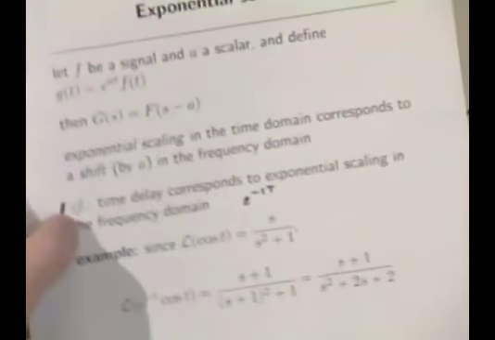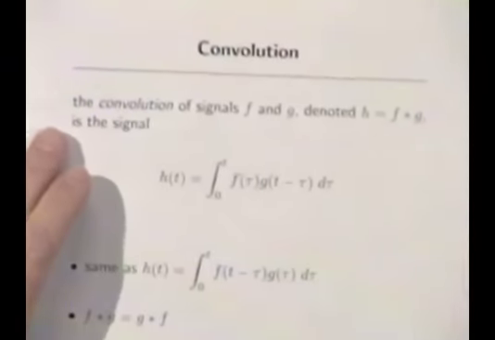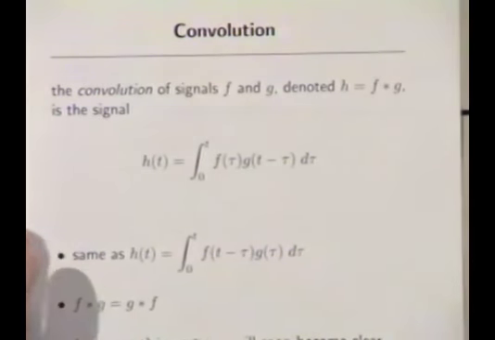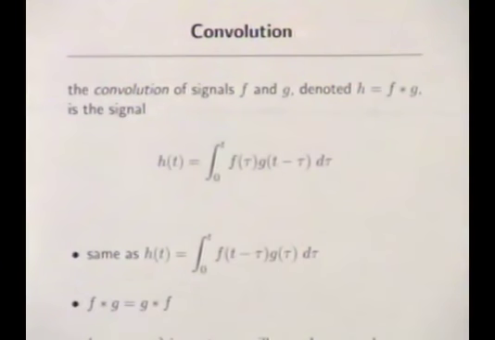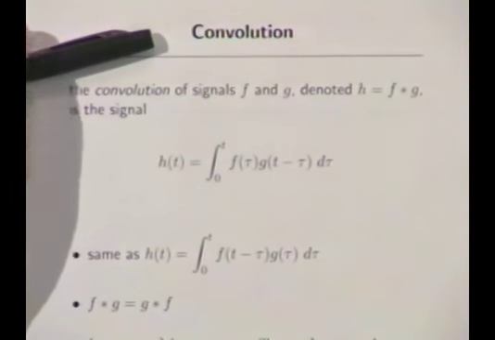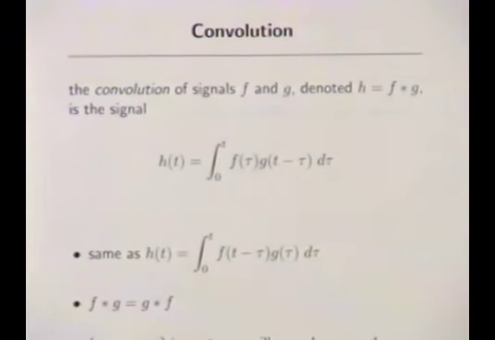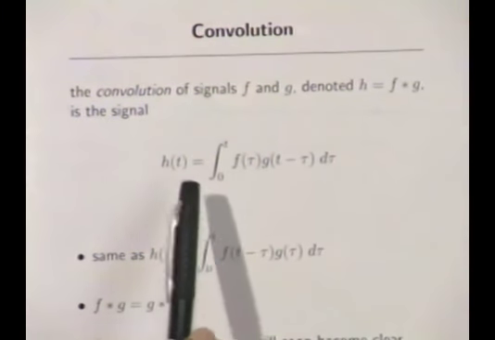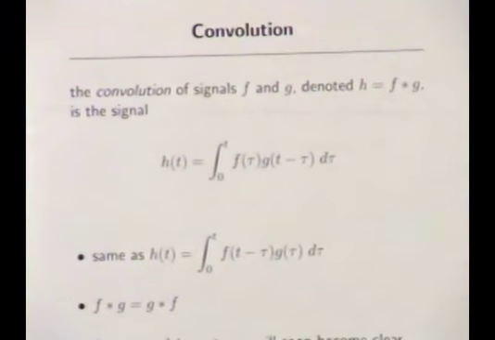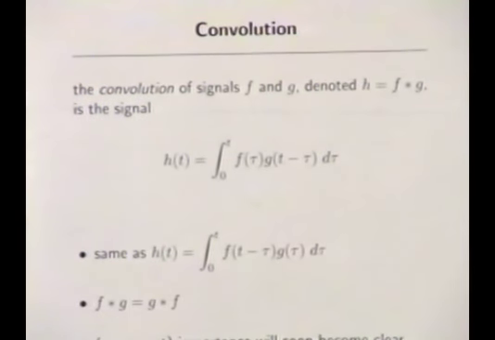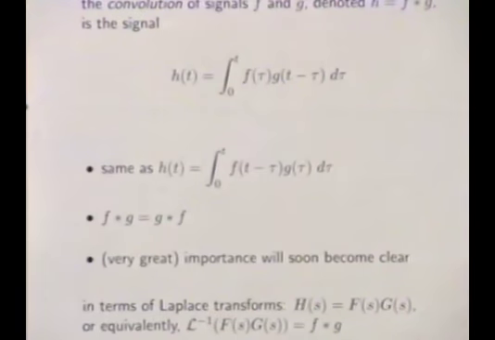Okay. And the last of this long list of properties is our dear friend convolution. And here, I don't want to get into it because we're not really talking about convolution yet, but you'll get a hint now as to why it's important. So the convolution of two signals is simply given by this integral, and we'll talk in much more detail later about what that means. Shouldn't mean much to you now. It's just a formula for an integral.